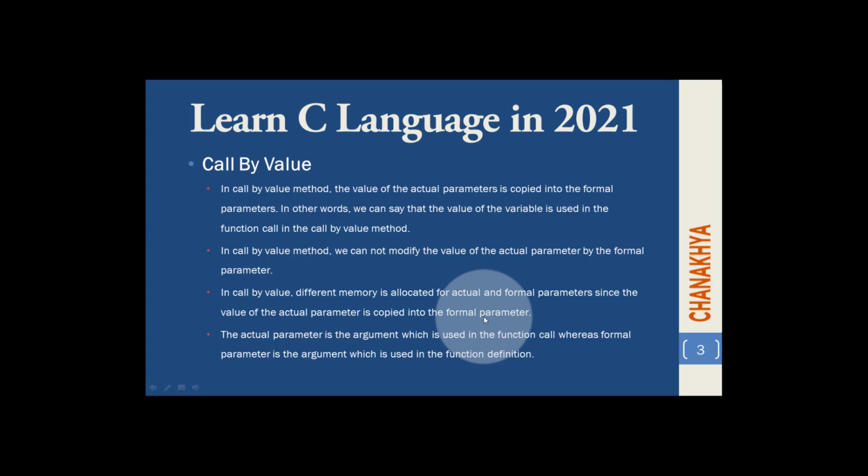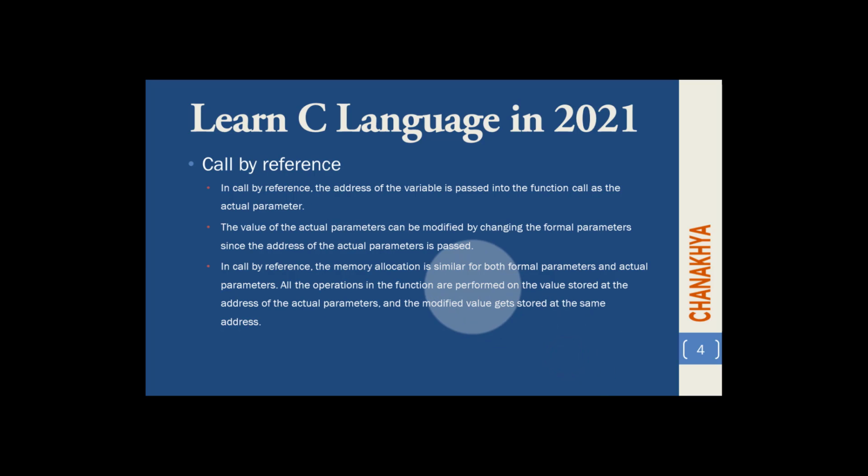Now let's try to understand call by reference. In call by reference, the address of the variable is passed into the function as the actual parameter. Here the value is not passed to the function; we pass the address of the variable instead of the value of the variable.